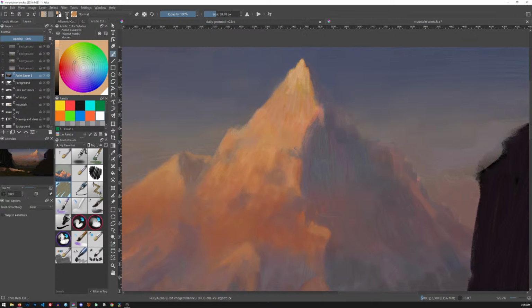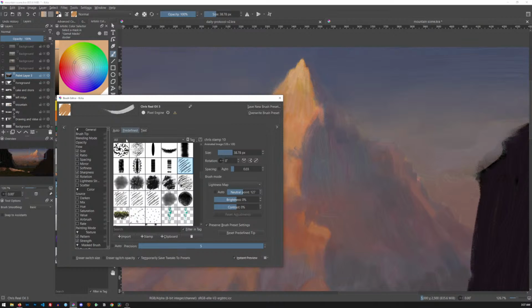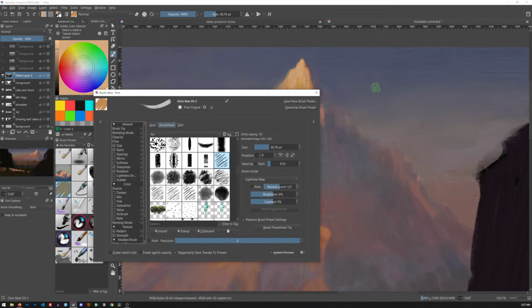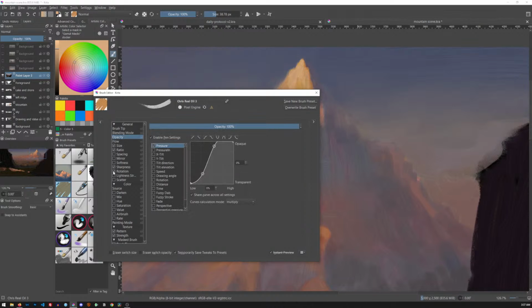I need to adjust the pressure on this brush. Let me see where that's at. Because what's happening is, if I barely press, nothing happens, but I have to hit it really hard in order for anything to kind of happen with it. Like it goes from nothing to everything right away. I don't think it's opacity, it's not size. Flow, maybe? Yeah, I could see that. Nothing to everything really quickly.